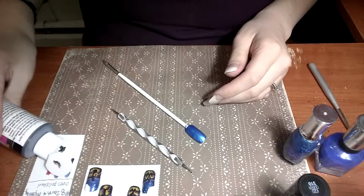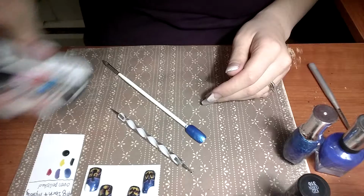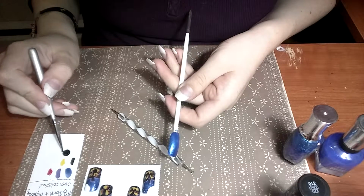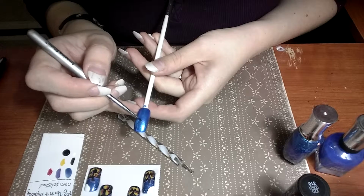So take my black, just a little bit of it, and draw a pumpkin way up close and then fill her in.